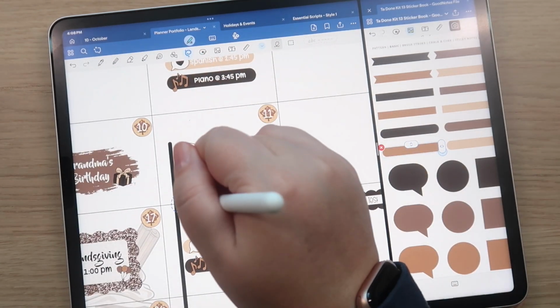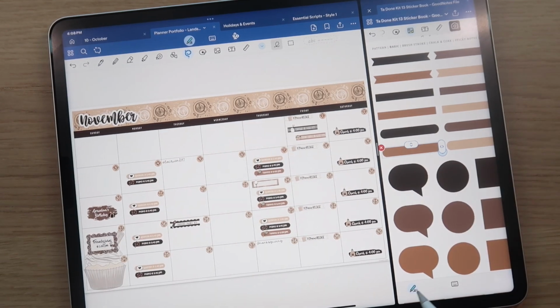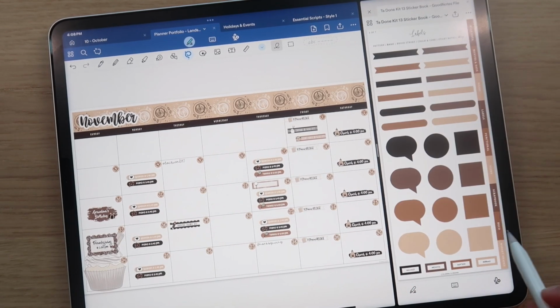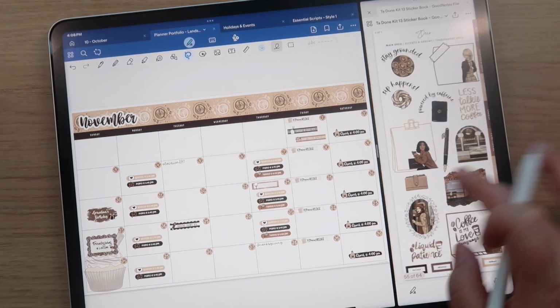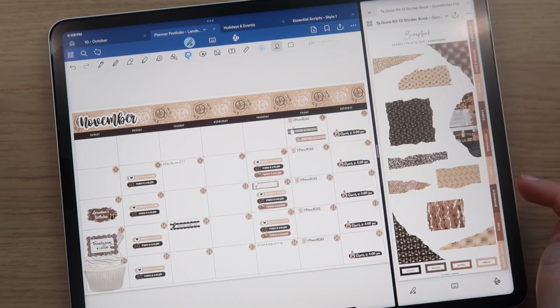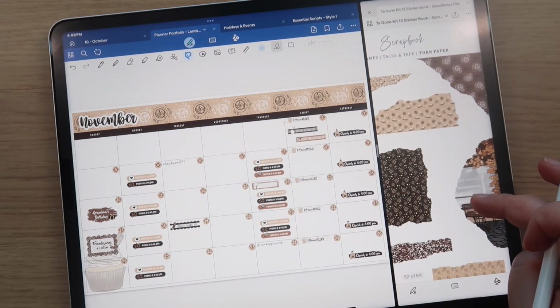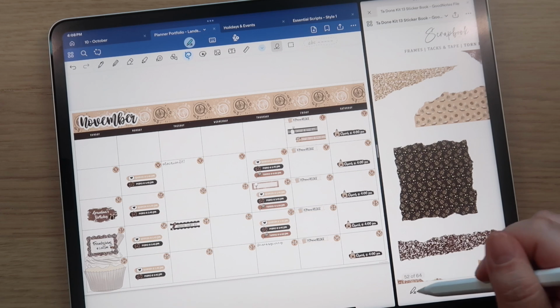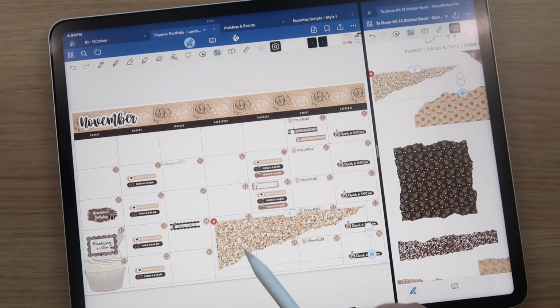But I think now that all of the events and stuff are in, we can just decorate a little bit. So I'm going to go to Deco and we will put some fun things in. I might do some torn paper here. Which one do I want to use? I kind of want to maybe use this glitter because that is pretty.